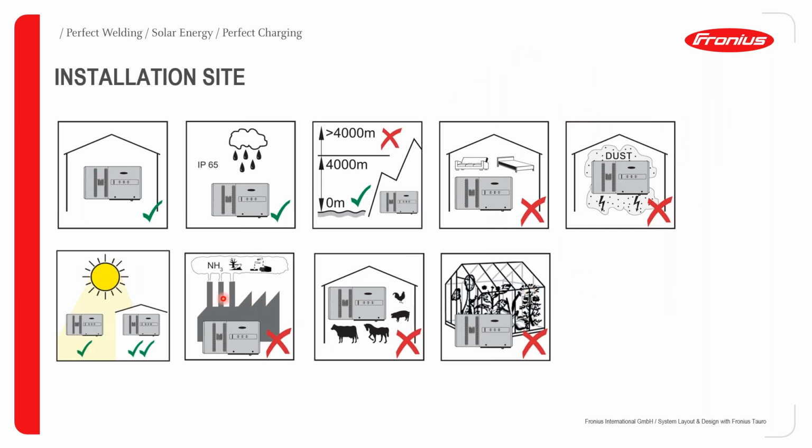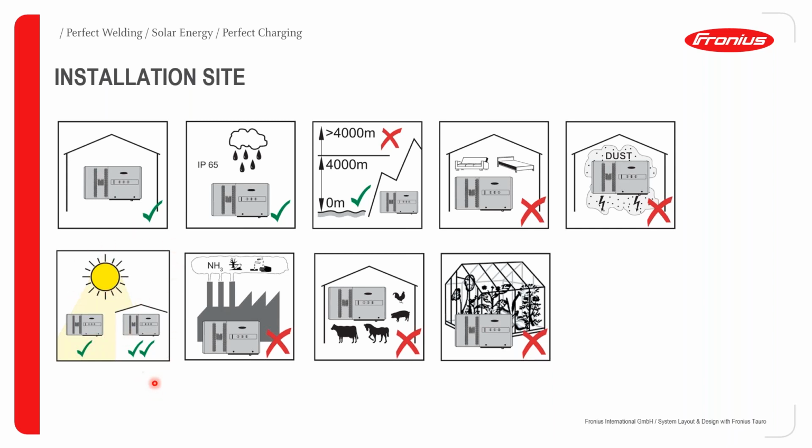Here we have other recommendations as far as installations are concerned. So we already covered that this can be used both indoors and outdoors. The inverter is IP65. We do not recommend, for instance, installing the inverter in bedrooms or sitting areas where the active cooling fan can create some noise, and this can become a bit of a nuisance, especially when you want to have some silence in the room. Also, any areas that have the potential for electrostatic dust are not recommended for the inverter to be installed there.